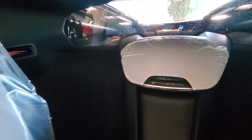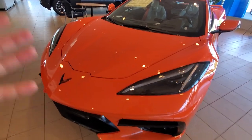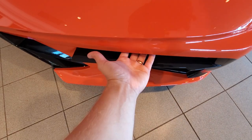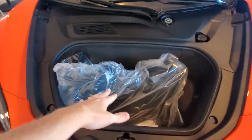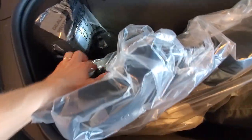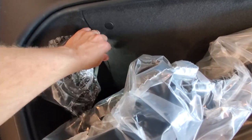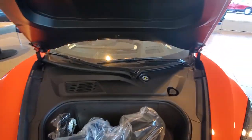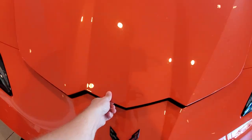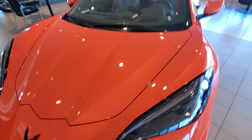We'll go check out the engine here next. Actually, before I do that, I know you're like, whoa, you went to the front, but the engine's not supposed to be in the front. It's not in the front. I want to show you the front trunk, or as they call it, the frunk. There's an electronic release there. This lifts right up. Lots of room down in here. It's a little hard to see, but you do have the charger. If you want to put your tender on there, you can plug it right in there. I believe he did get that on this too. And then when you close it, let it down, one click, two clicks. That's all it is, don't let it slam.